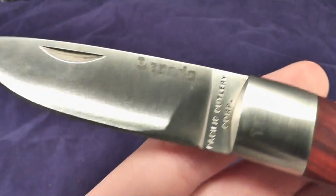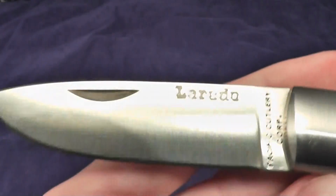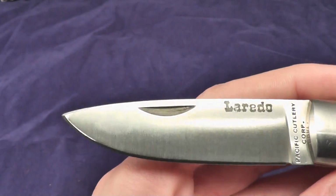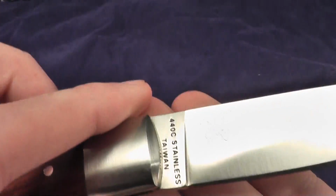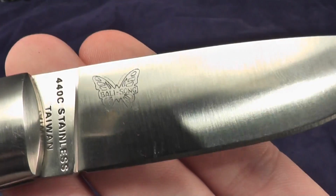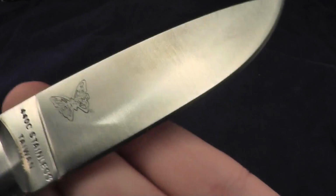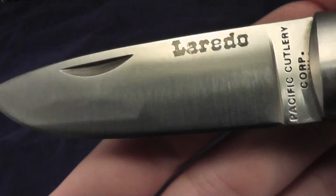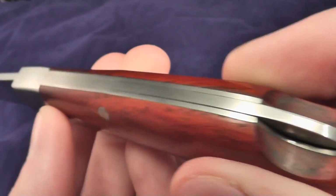Open up the blade, and you have Pacific Cutlery Corporation on the tang, as well as the knife name. It is almost a 3-inch long blade. I think it said 2 7/8 inches. On the back side here, you have Balisong, as well as the blade steel, which is 440C stainless and made in Taiwan. This was part of their cheaper series. It is a flat grind, a full flat. It has absolutely fantastic action.